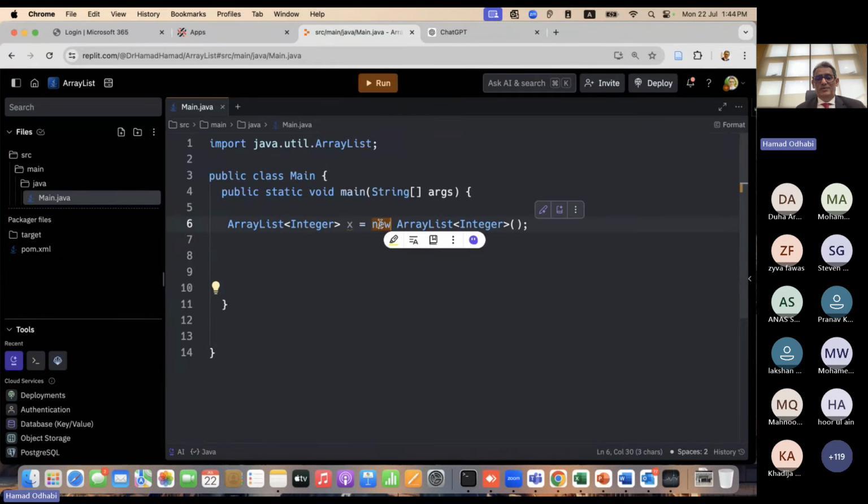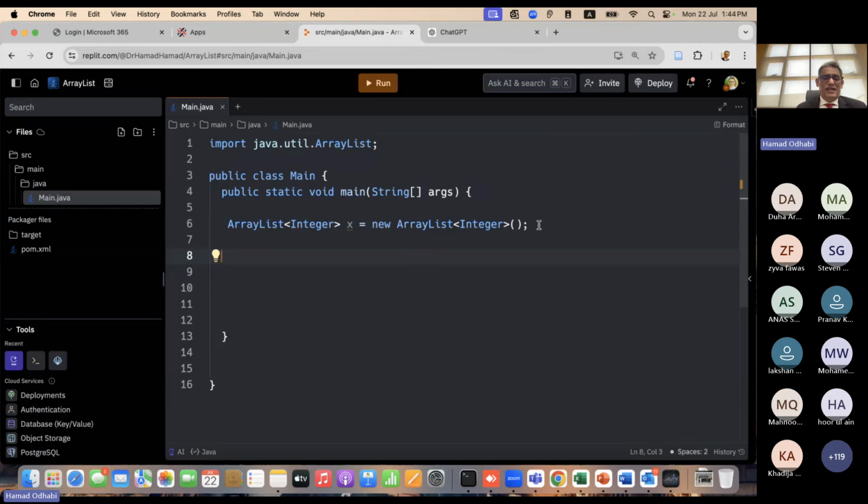And then this is maybe your second time seeing new, or first time. New means create a new object. You've seen it with the scanner, I know. Then again ArrayList, with the same spelling, between brackets Integer, less than and greater than, and then parentheses at the end. Now this is the array list.